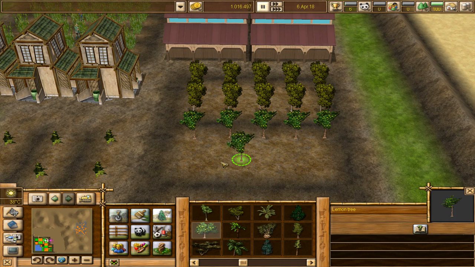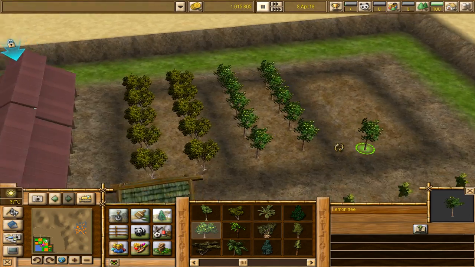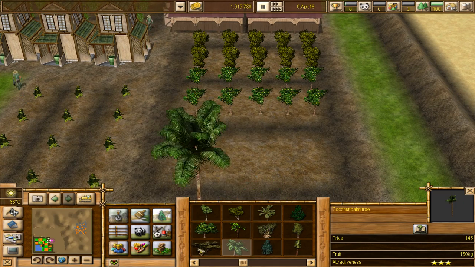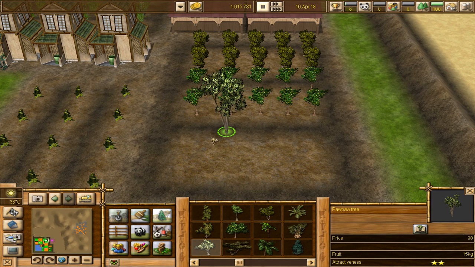Here we go. Clearly we're producing much more anyway than what we need, because literally we don't need anything. We really don't need anything. I actually made that really straight. Now I'm gonna jinx myself. Where's the paw paw tree? How many do we need? This one, 15 kilograms. Just place 3 of them, I guess.